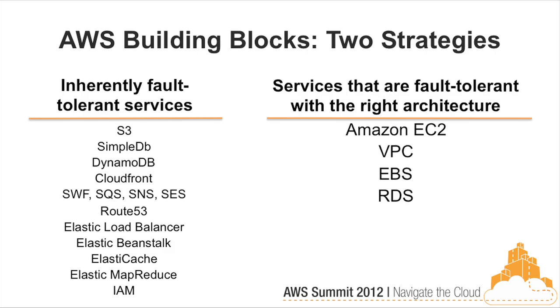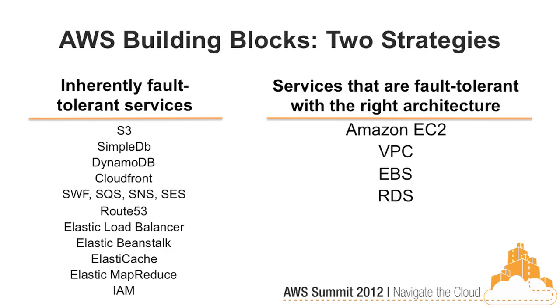There are some applications that we haven't already built and sell to you as a service. Probably the number one candidate there is the application that you built. We didn't build that for you, sorry. That's something that you'd have to go work on. We have built application components like EC2, EBS, and RDS databases, where with the right configurations, the right deployment, and the right implementation, you're able to get to a fault-tolerant architecture that can be as resilient and redundant as the services we built, or, forget it, you can make them more redundant.